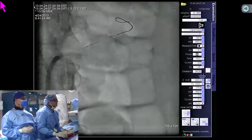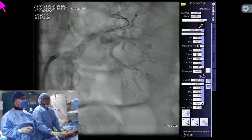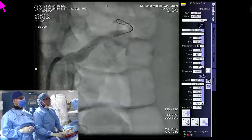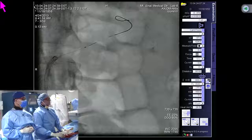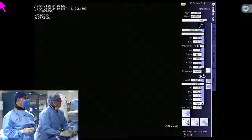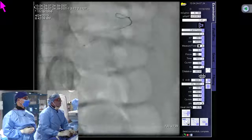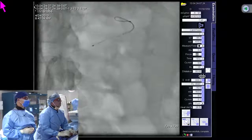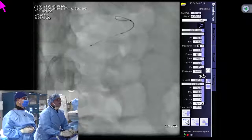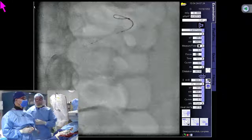Okay, inject. So now we've got the filter safely in a nice area. I personally would like it a little bit further. What does anybody else think? Yeah, at least it's right after the post-anodic filtration. A little bit more, right? I would go a little bit more here if I can. If we can, that would be good because they always tend to back up a little bit with movements. I think that's kind of nice right there. If I can leave it right there. It's a little uncomfortable looking, but I think I'm okay with that.